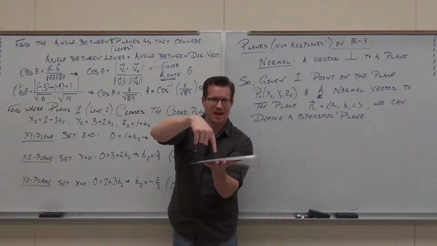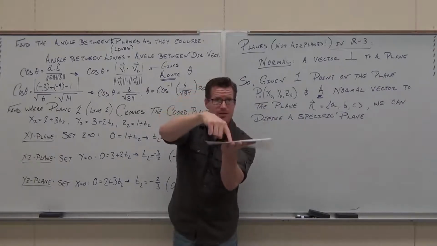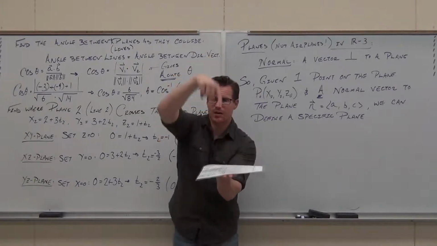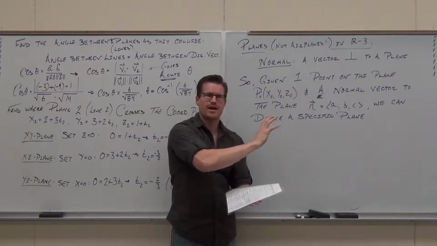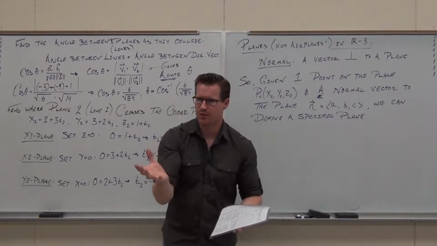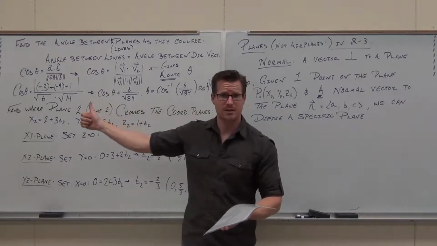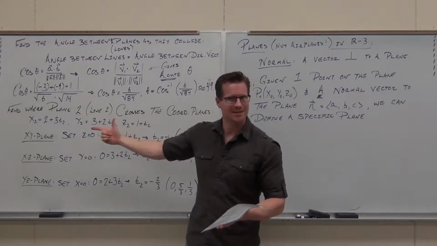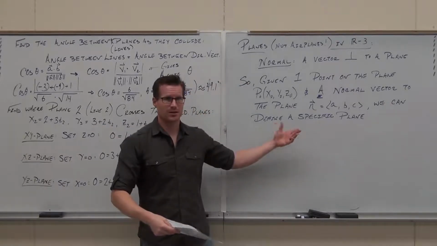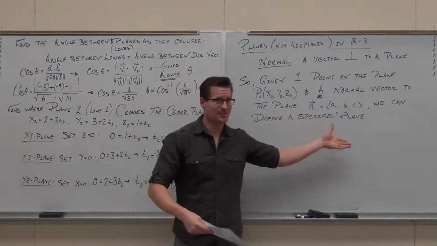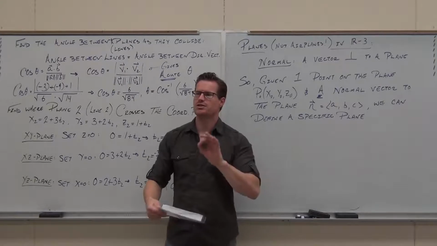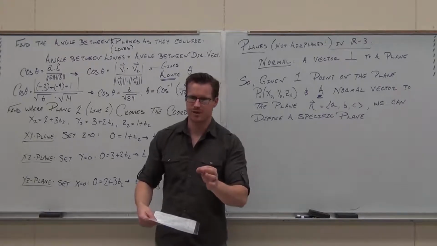Does that make sense? So a point, something that solidifies where a plane's at, and a normal vector, is enough to do this stuff. Now, this is why it gets confusing for you. Look at what you need for a line. You need a point and a vector. Look what you need for a plane. You need a point and a vector. It's the same thing. It's just the type of vector you have, which makes all the difference in the world.